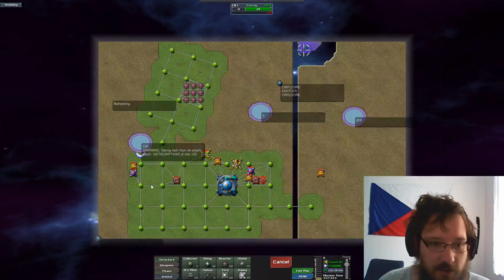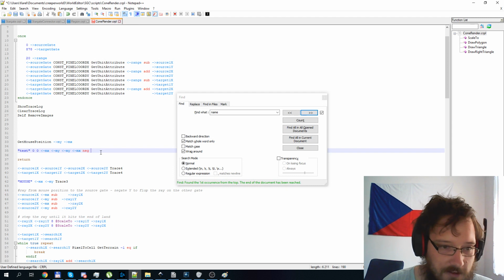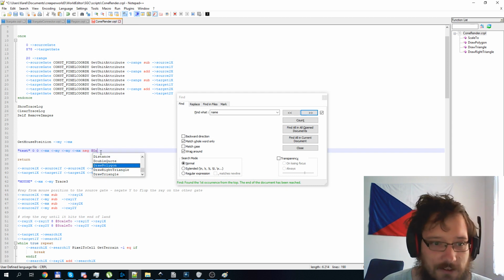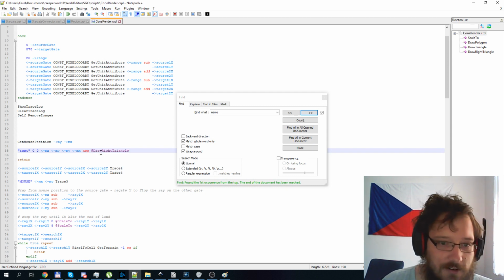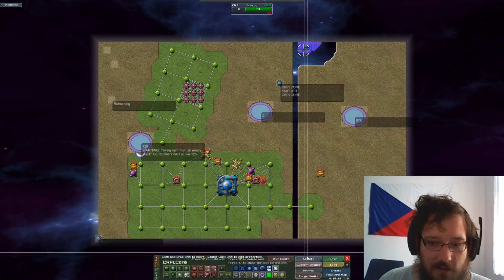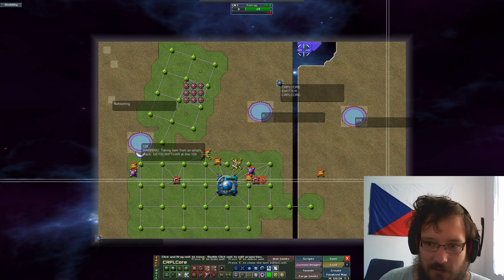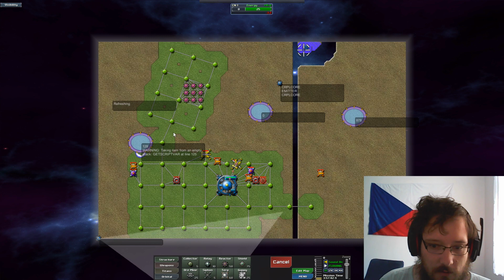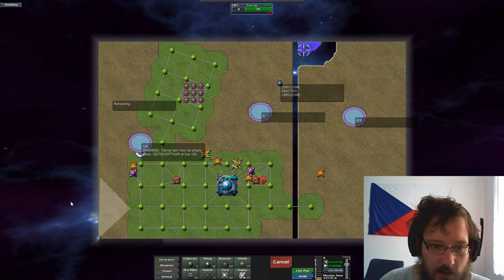Oh, nothing is happening. Oh, that's because I'm not calling the function. So, draw right triangle. So I think there might be something wrong with the scale box. Oh. It's trying to follow the mouse.